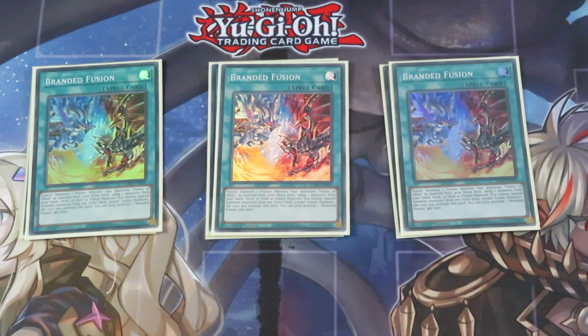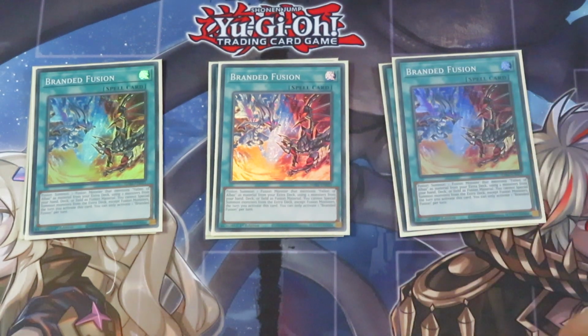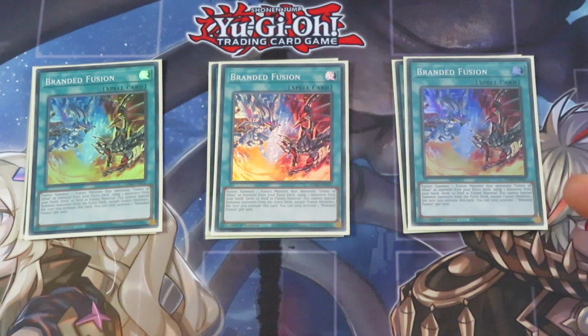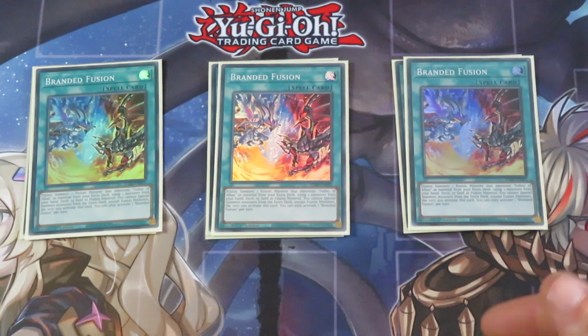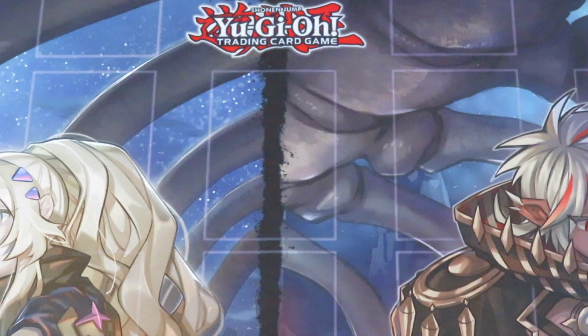3 Branded Fusion, best card in the deck. Sometimes I feel like I could cut to 2, and I may try it for my next build, because if you get off 1, usually you don't need a second one. It's very rare that I activate a Branded Fusion and then don't win the duel. So yeah, even against things like Terror Elements, if you are able to activate your Branded Fusion, you usually win, because it just generates so much advantage. And that's it for my branded spells.